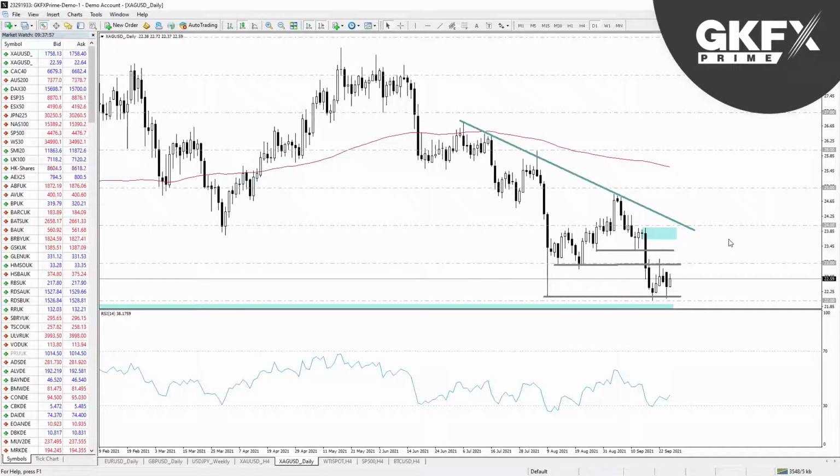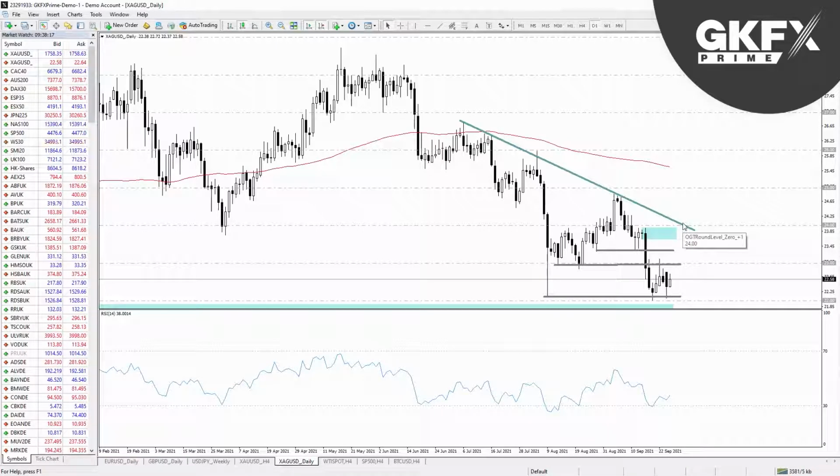So, a rangy market. Things get a lot more interesting if we move below 22. If you think that happens, but you want to bounce, then look to these former supports as new resistance and the supply area, and they are possibilities to sell into. And then I think this trend line is quite decent.